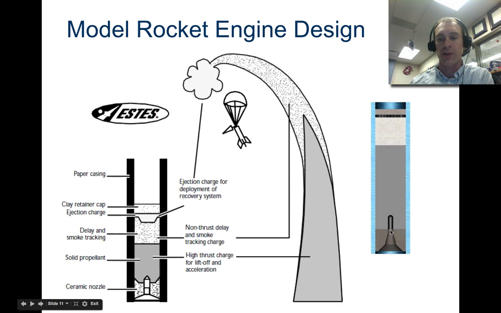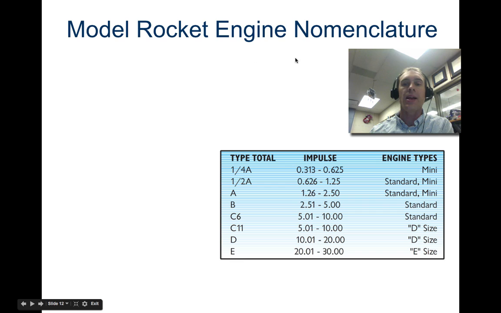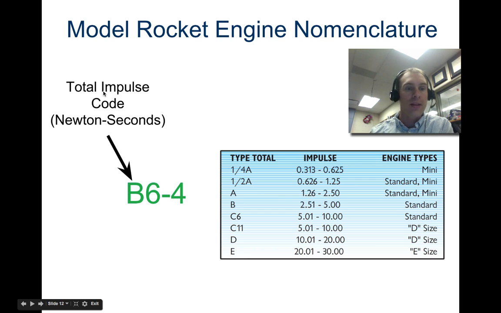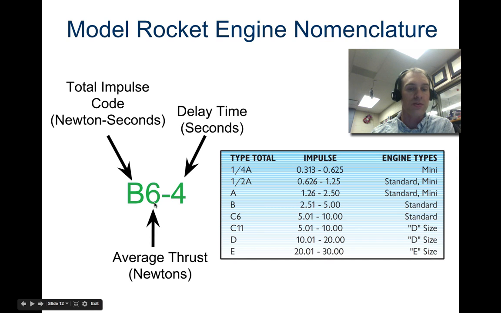So this is kind of another little picture of it. And you're going to end up with one of these rockets, A and B that we're going to test. And this gives you the actual impulse value that you're supposed to get. So if we have a B6-4, then B is the impulse code. This is the thrust, 6 newtons of thrust, and a 4-second delay. So after the thrust is gone, 1, 2, 3, 4, then the clay pops out, and then your parachute comes. So note this. This is important to know how to read these actual rocket engines.